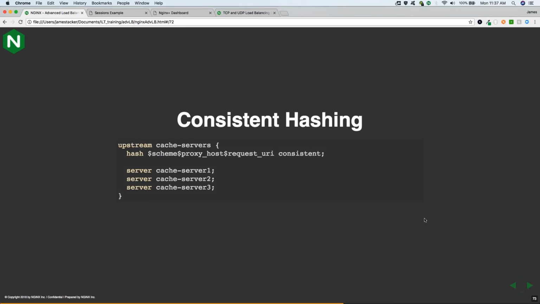This is what the config looks like. You could use this if you were open source or NGINX Plus, which is what makes it so beneficial. So you can imagine you have very lightweight, ephemeral cache instances. Maybe you're even spinning them up in Docker containers and sharing volumes or attaching volumes to them. And this is what the configuration would look like. So you have hash, scheme, proxy host, request URI. This can be as simple or as complicated as you want to make the hash. And then you just add the consistent parameter at the end to make sure it's going to honor that algorithm that I just showed you earlier. And then, of course, you have the destination of each cache server.